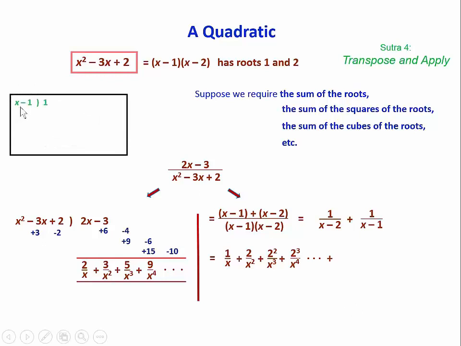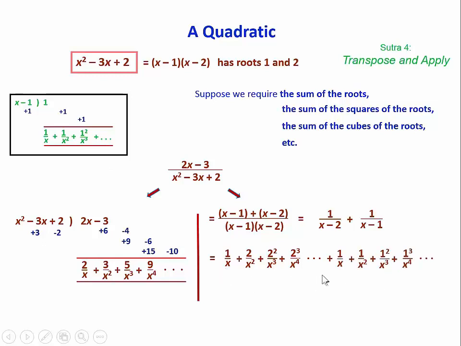So we're going to divide x minus 1 into 1 in just the same way. Transpose, divide the first by the first to get 1 over x. 1 times the plus 1 is plus 1. Bring that down, we get 1 over x squared. 1 times 1 is 1 in the next column. Bring that down, we get 1 over x cubed, and so on. The next one will be 1 cubed over x to the 4th. We bring that over here, and this is what we've got.